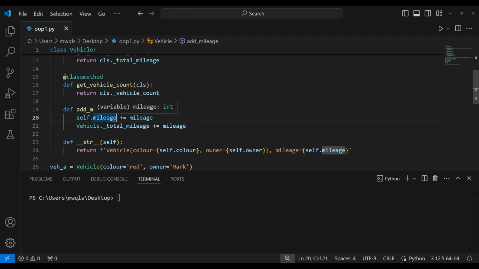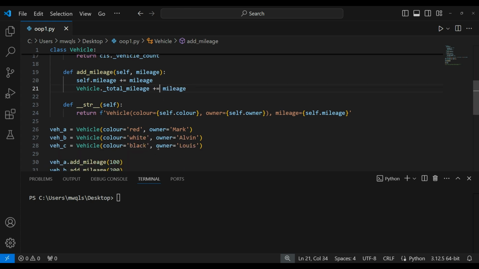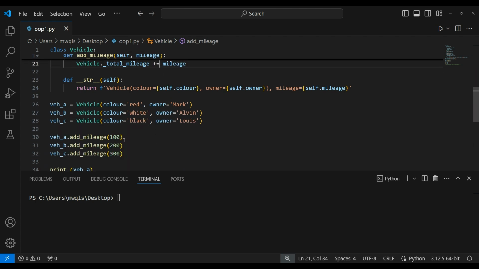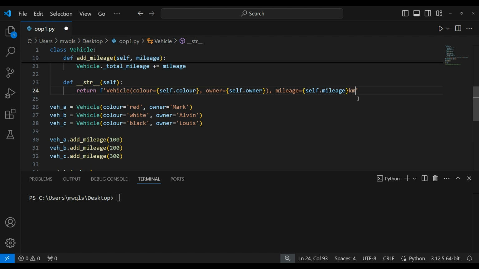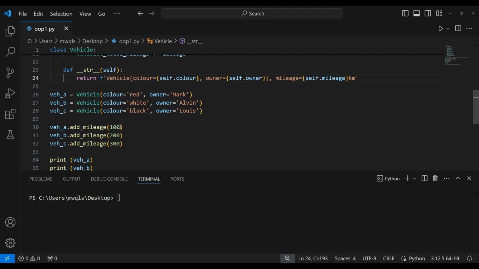So the add mileage will add the mileage of the vehicle to the object, and then to the total mileage of all the vehicles, we will add the mileage to it also. So here you go. So this is adding different mileages.